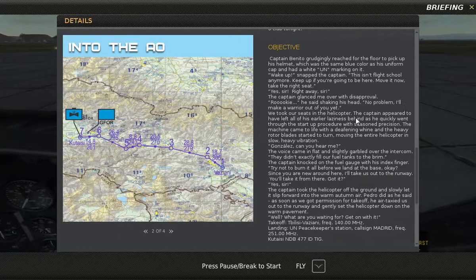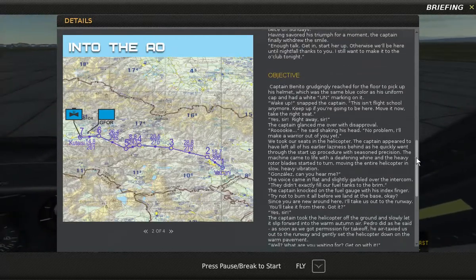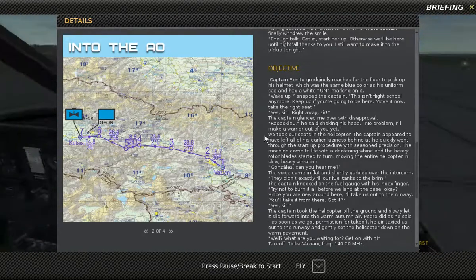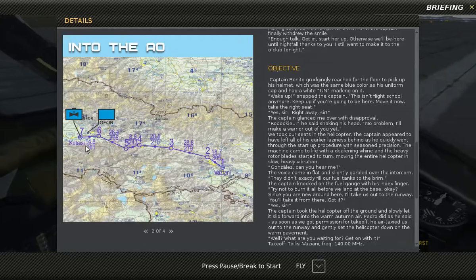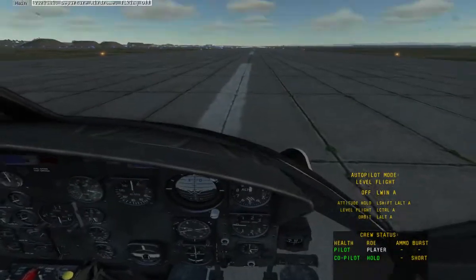Apparently we are Gonzales. And we have Captain Benito to our left side in the UN attire. And this is gonna be from Vaziani to Kutaisi. Yeah, okay. Yep. Here we go.